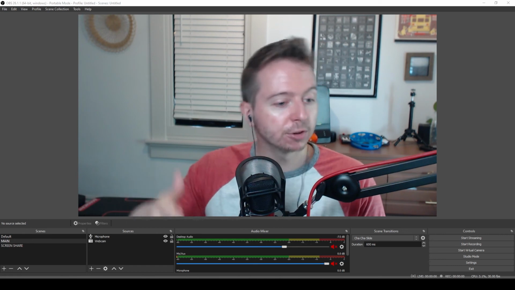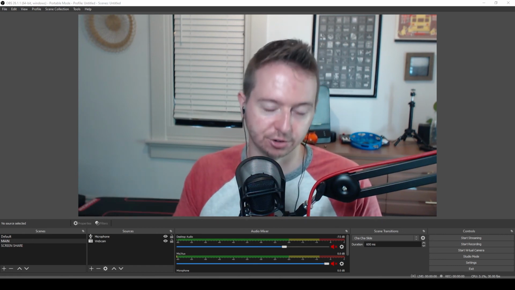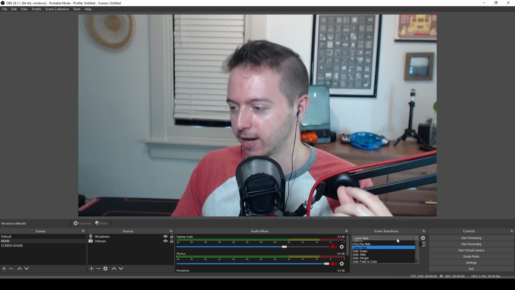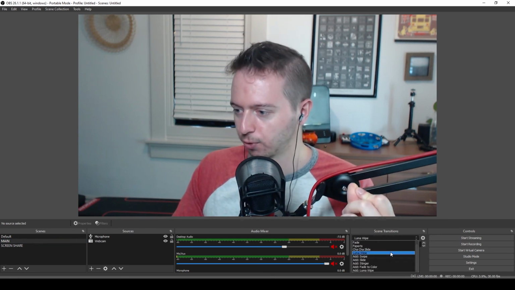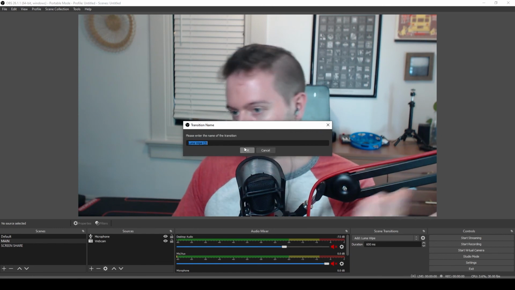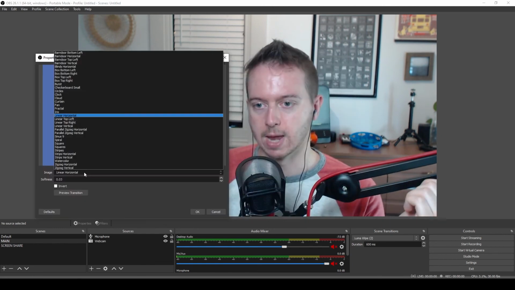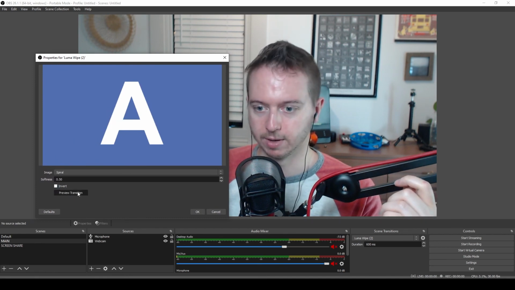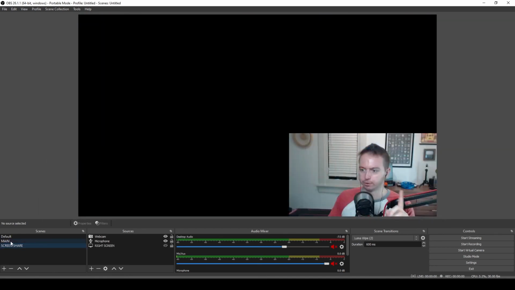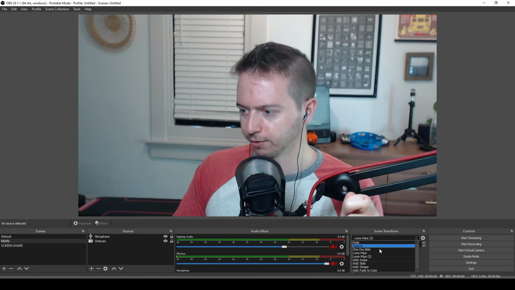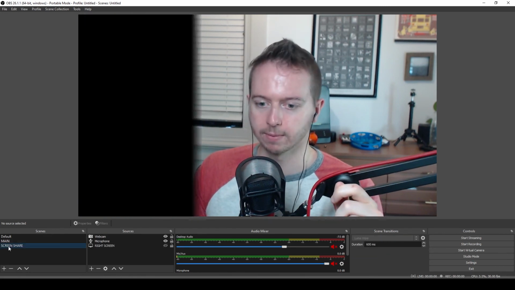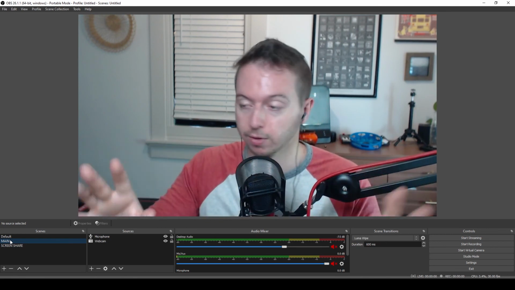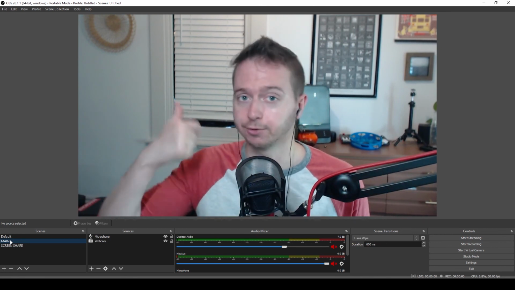And you can have multiple instances of the same type of transition. So right now I have this Luma wipe and maybe I want another Luma wipe. So I can open this transitions dropdown, scroll down to add Luma wipe, name it Luma wipe 2. And now I can pick another effect, maybe a spiral, maybe soften it a bit. Sure. So now I have my Luma wipe 2, which is the spiral, but I also have my original Luma wipe. So now I have both of those. I don't have to settle for just one type of Luma wipe. I can get both. And that's the same for cuts, for slides, whatever.